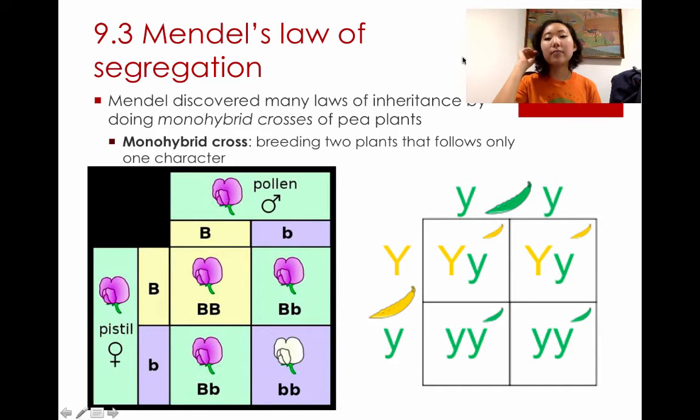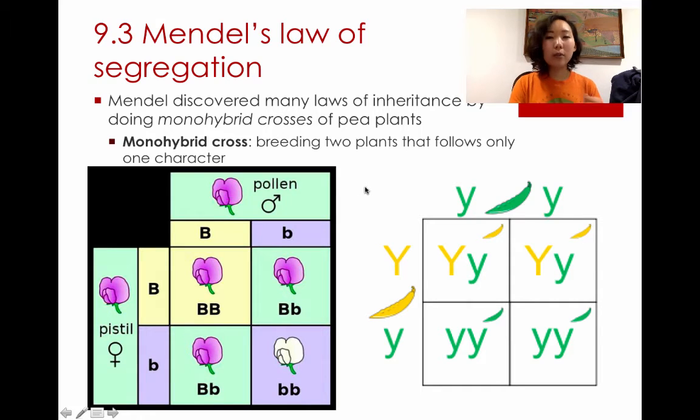So he discovered a lot of different things using something called a monohybrid cross. A monohybrid cross is when he would breed two plants, but only examine one character. For example, you can see here a picture depicting color. The character he was studying was the color of the plant, and over here represents its genes. It had one gene represented by big B and one gene by little b, and he crossed it with another plant that was big B, little b. Then he figured out what the offspring was like.